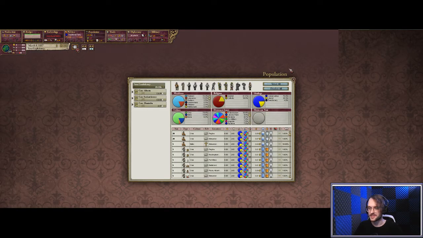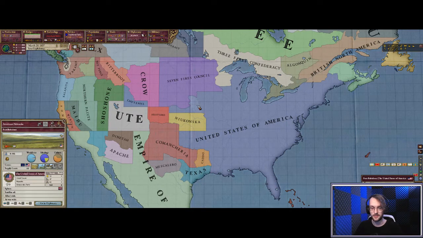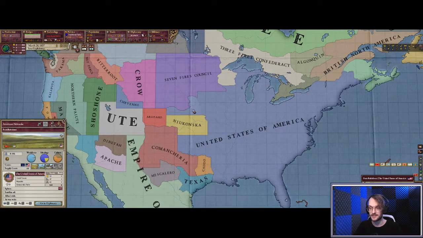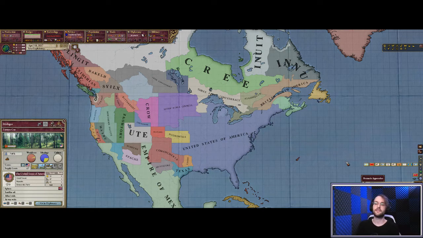Why is my population dropping? I can't tell if people are leaving or not. Oh, you did declare war. It was just a very quick war. You ate this up. And this. Yeah, so the US will probably just cut a swath through North America. I haven't introduced any of the Canadian revolt mechanics yet or anything like that, but, you know, it's in game.